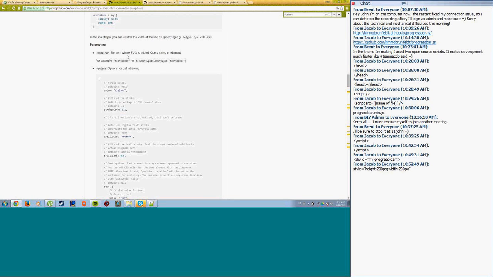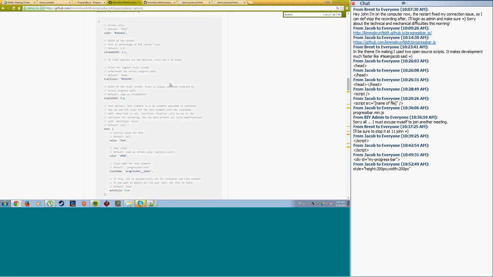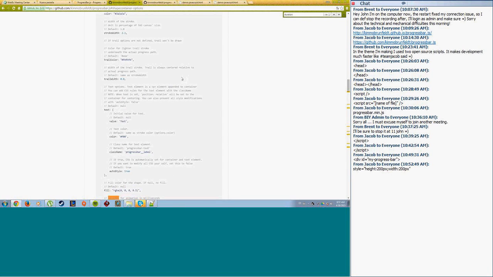There's color, the width, a whole bunch of options here. As we saw in that one example where there was text in the middle.